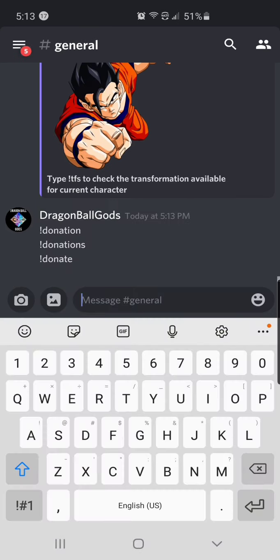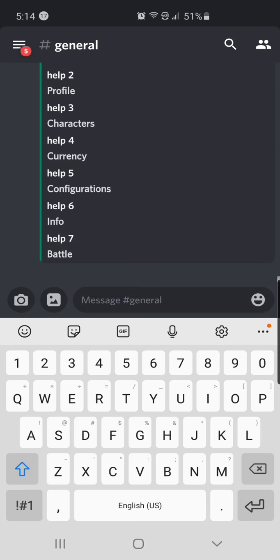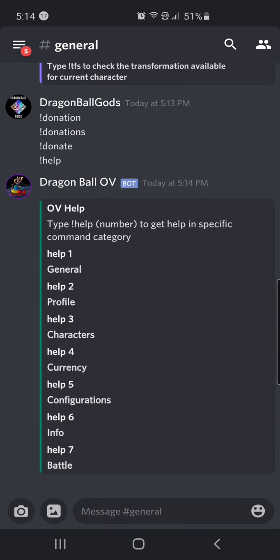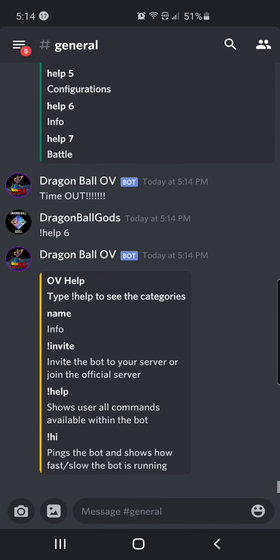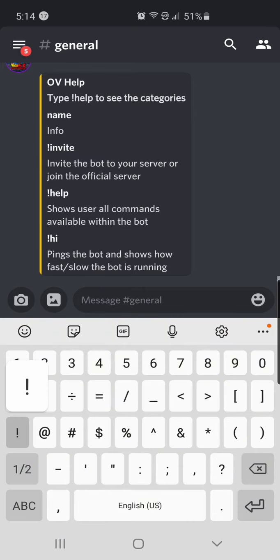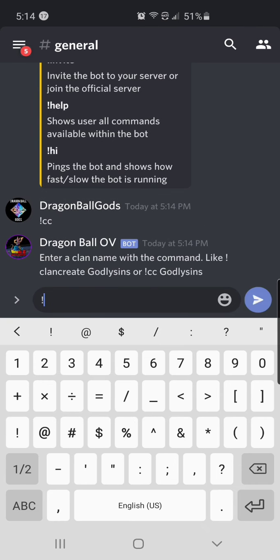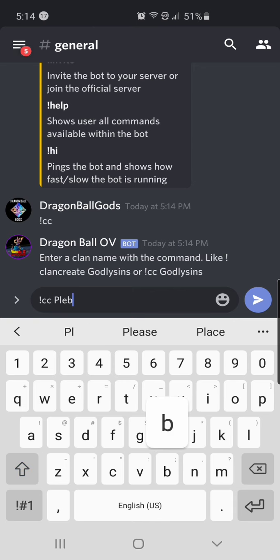Okay, so what are Omnis used for? So let's go into the help section for clans. Having 30 Omni is the way you can actually create a clan. So let's go into help 6. I think it's there, or it's help 7. All right, it's not. So that's how you would do it. You'd go clan create or CC. Okay. Now it's saying we need a name. So CC pleb.